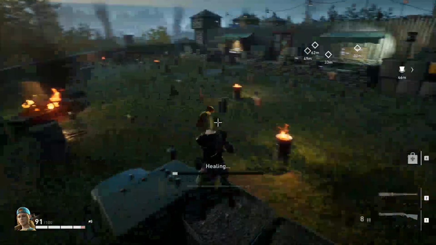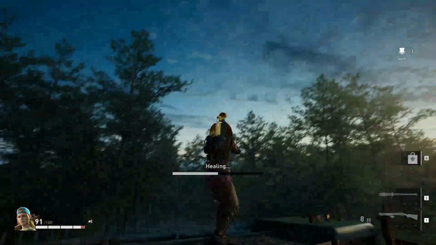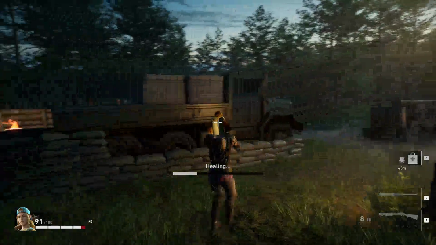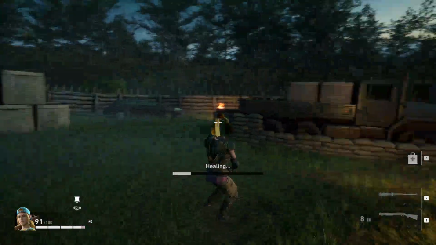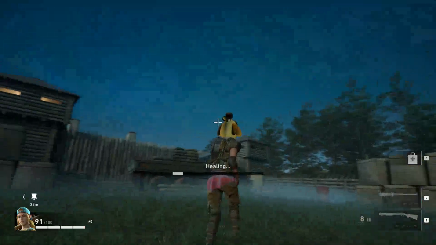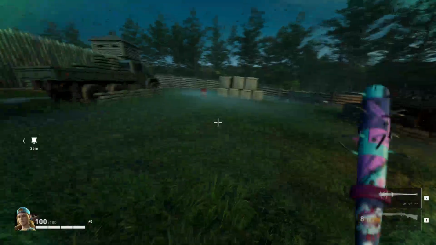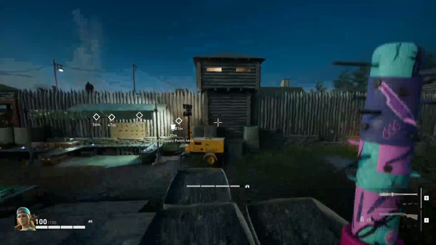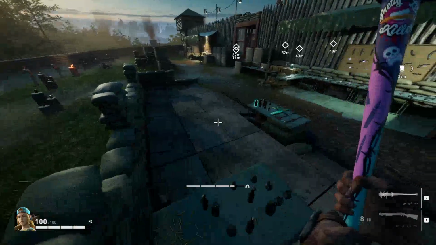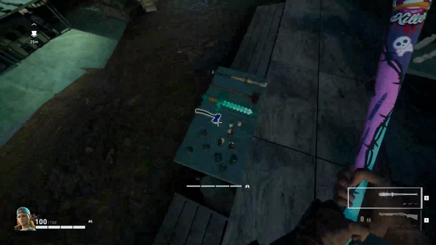How about that? I think it would look nice with a little bit of PBR, a little bit of normal changes, but hey, the model's there. It just needs a little bit of tender love and care. And that's it.